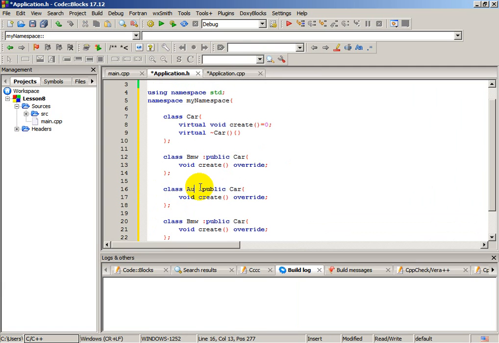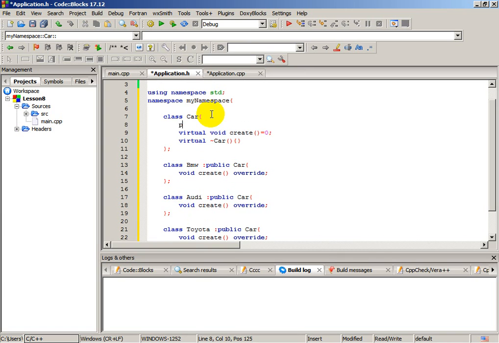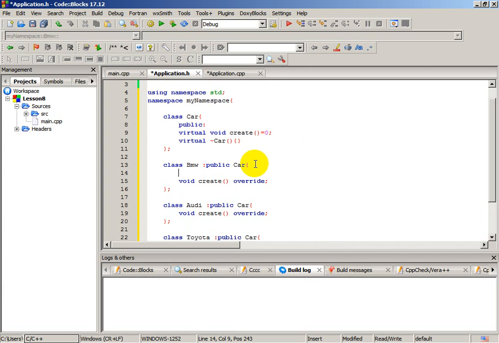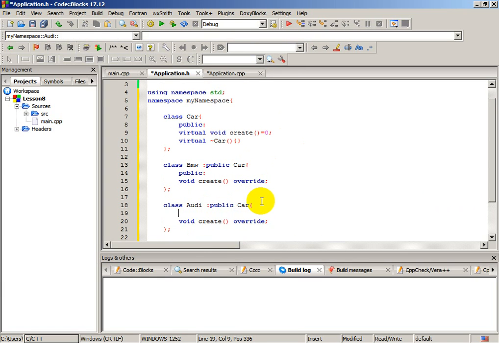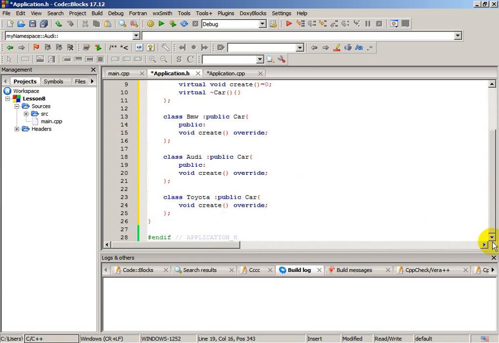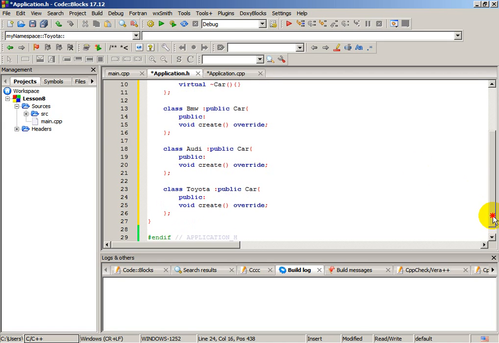We will have Audi and Toyota, but I forgot one thing. I forgot to write public. And also here. All of these functions are public.